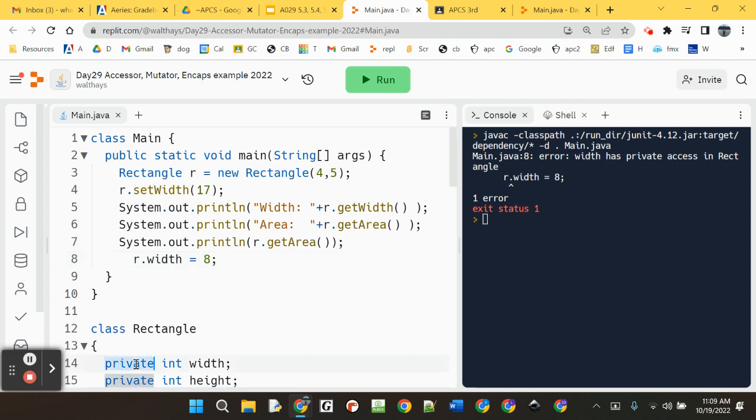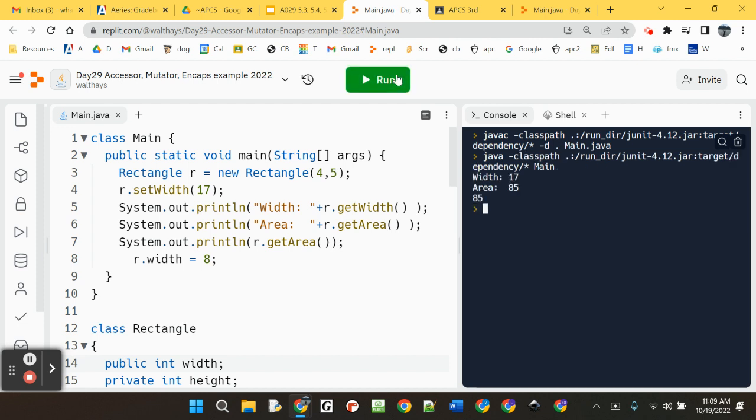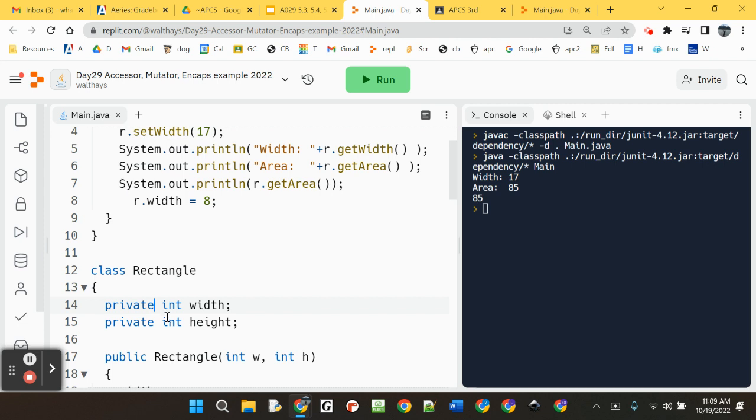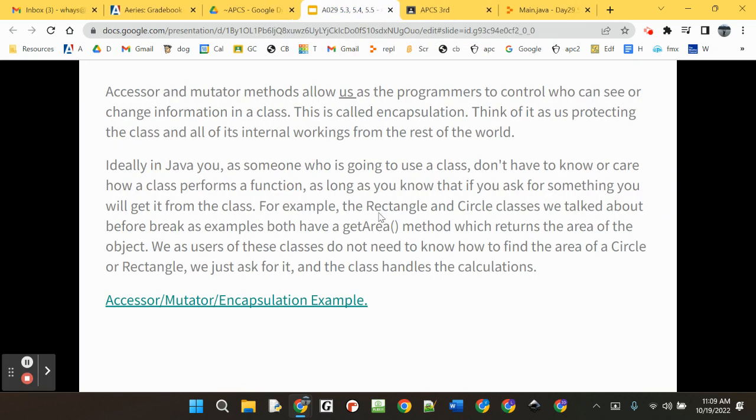Now watch, if I get rid of this private, I might have to say public. I'm going to go ahead and say public. Then my code works. So other code can just poke at things and do things. But for all the code you're going to write for me, we're going to have private variables at the top of our classes, and we're not ever going to do this. It's good to know that it's possible, but it's not something that College Board wants you to do either. It'd be pretty rare that you would be accessing variables that way. You'll have access to look at that example later.